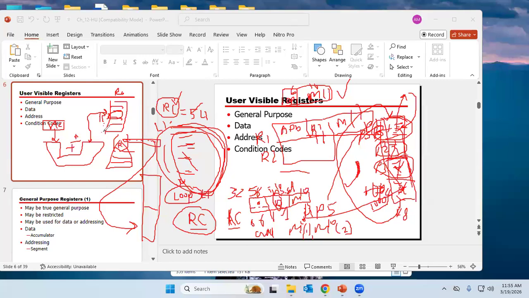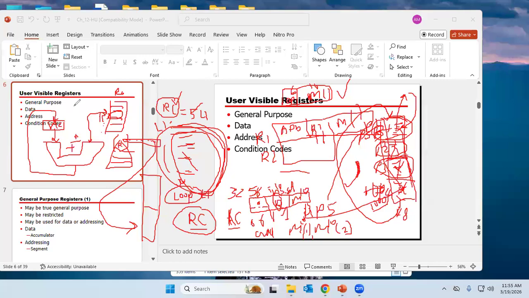Okay. One of those that are specialized for data will go here, and the result, where will I go from here, guys? Where am I going? I'm going back to the AC. So take whatever is in AC, add it to this register of data, and take the result to AC.